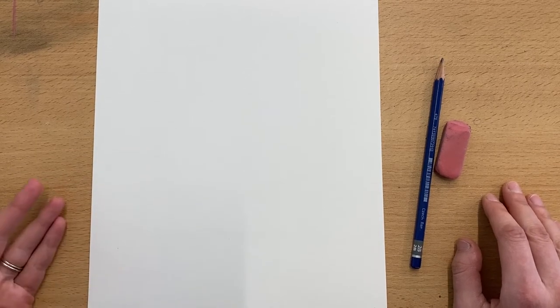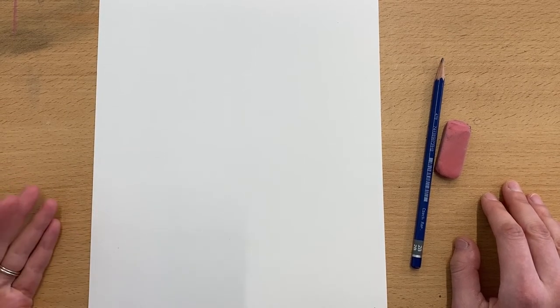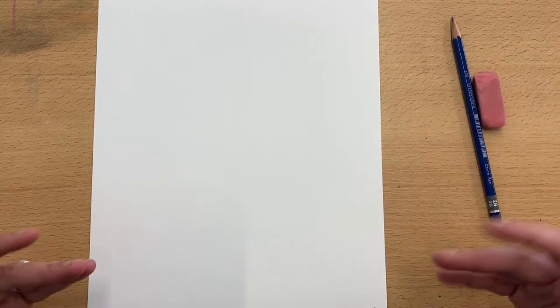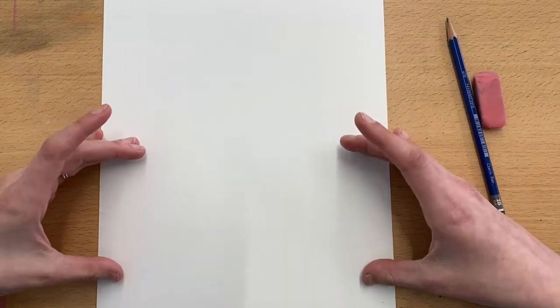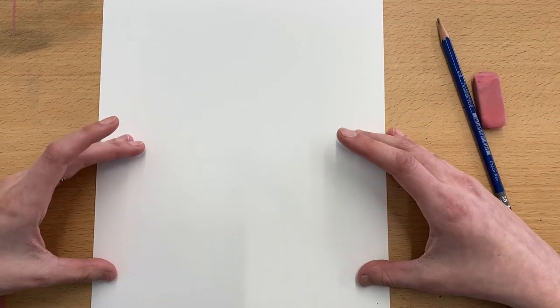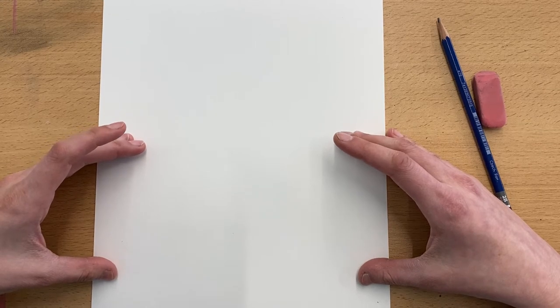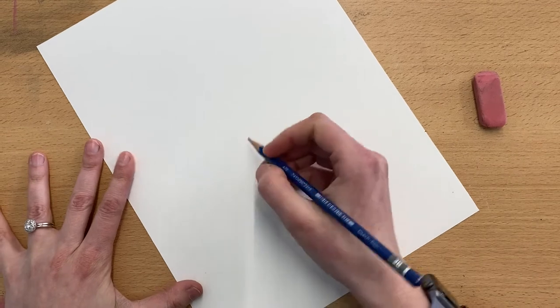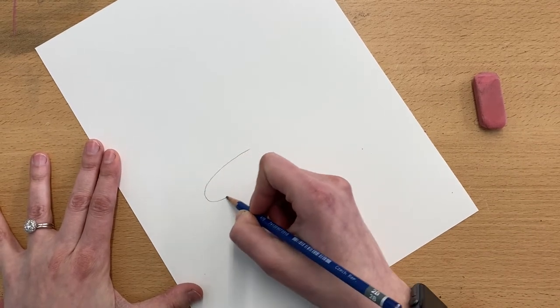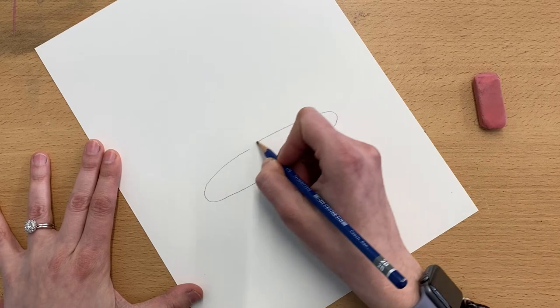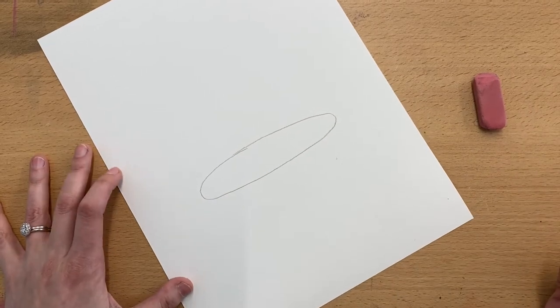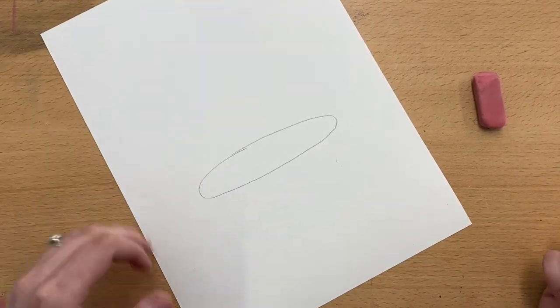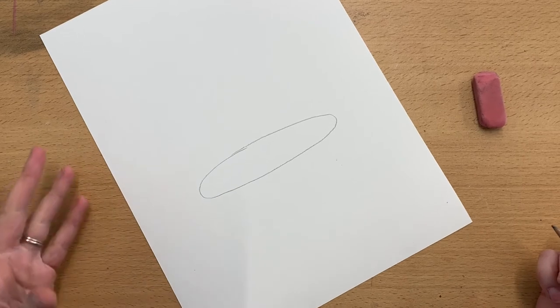We want to start by drawing the vase and of course the flowers. If you're not sure where to get started, I'm going to start in the lower half of my paper in order to draw the vase first. Now in order to make it look like the vase has an opening, I'm going to start with a long oval just like that, and that will be where the different stems for the flowers come out of.